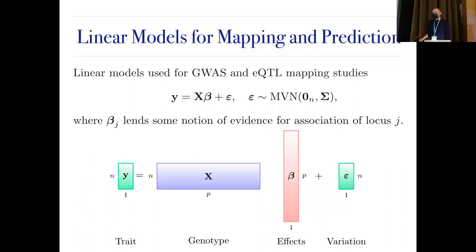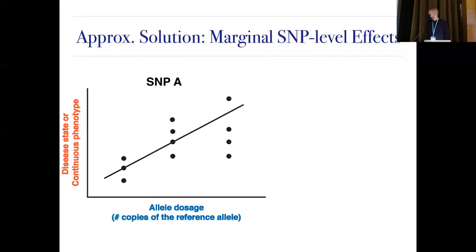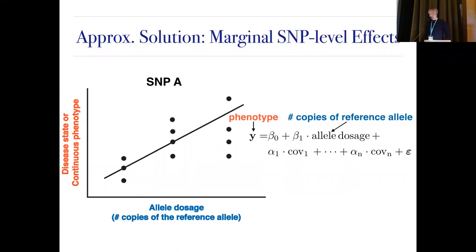We call this an underdetermined system in statistics because in a lot of our studies, N is much less than P. So I can't necessarily get to the true additive effect directly. Instead, we look for marginal associations with SNPs, where I take each SNP in turn and run a regression model with my phenotype and a copy of a reference allele, and try to control for some covariates. I try to get at what's the effect, from an approximation perspective, of each SNP onto the trait. Now with these betas, I can do a ton of things downstream.